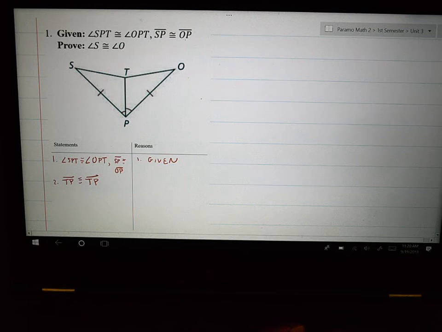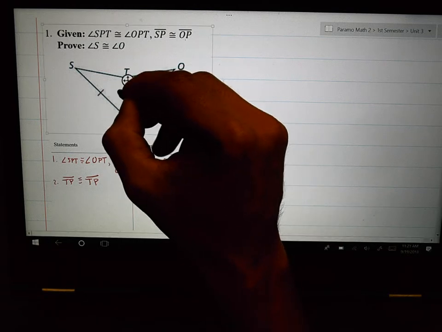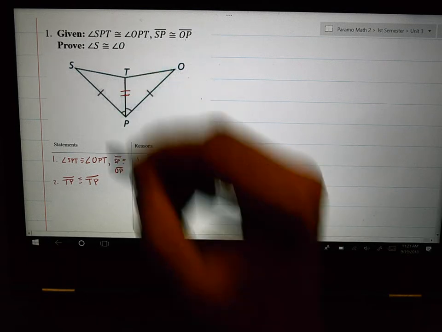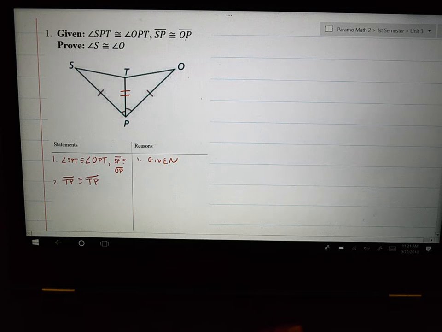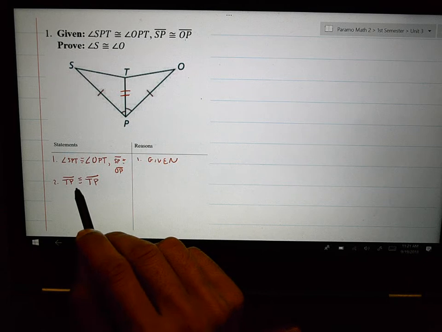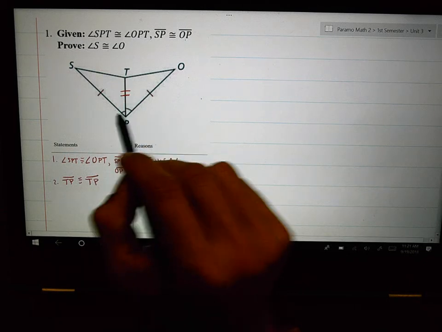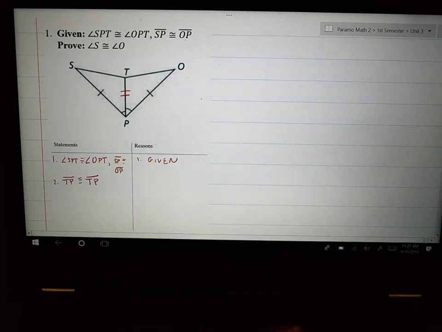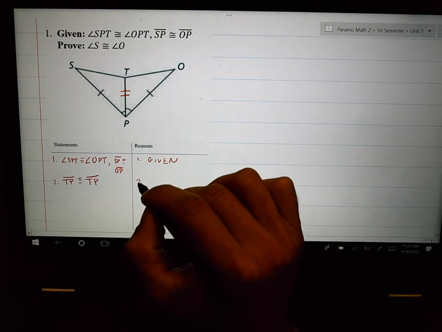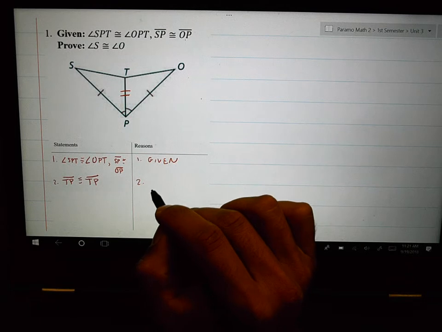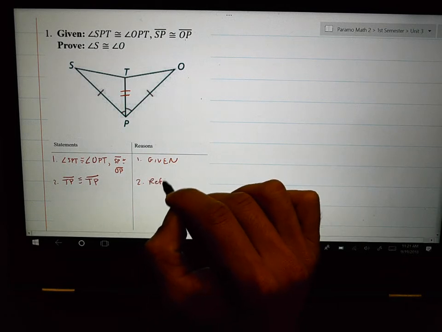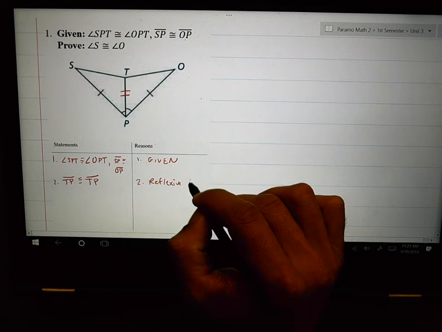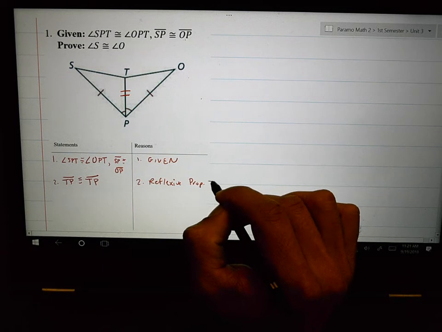It's a shared side. Since this is our second congruent side, I'm going to put 2 congruent marks on that picture. And my next question is, why do I know that this is the same in both triangles? There's a property that we did on worksheet 3A. Do you remember what the name of that property is? If you know it, say it out loud. Ooh, good. A lot of you knew that one. Reflexive property of congruence.